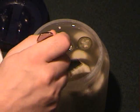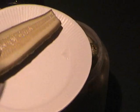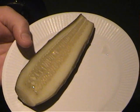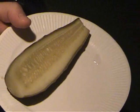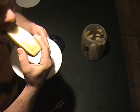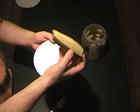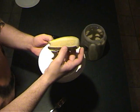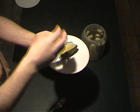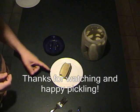Okay. Just shake all those bad boys. Look at that, huh? How does that look? Does that look pretty good? Let's see what we think. Yeah, that's really good. I mean, you can't buy them like that at the store. Wow.